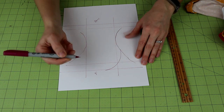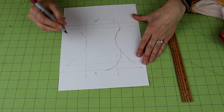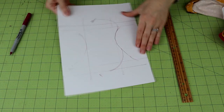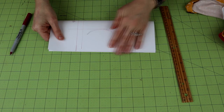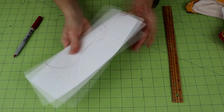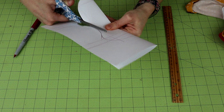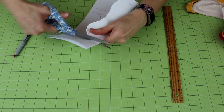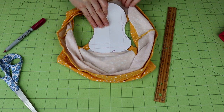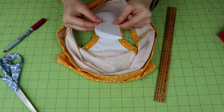We're going to fold this in half and make the whole thing symmetrical, so it'll be easier to see it come together. There's the side shape. Now we're just going to take this — this is about where it's going to sit. It looks like I need to take off a little bit more right there because it's a little bit wide.